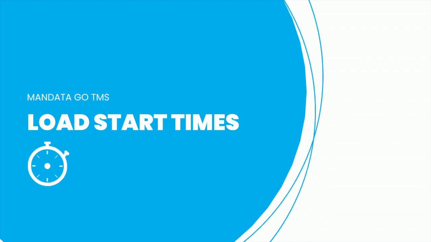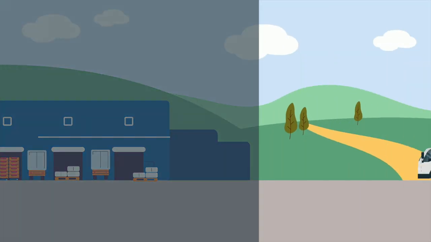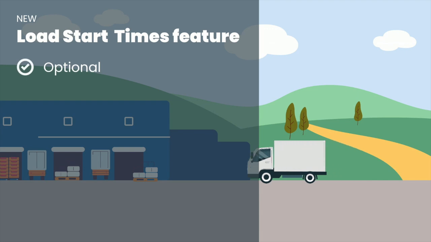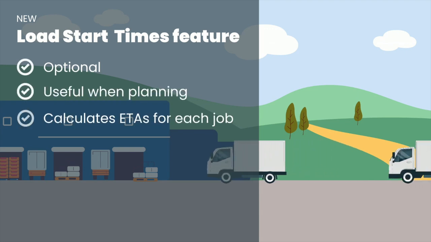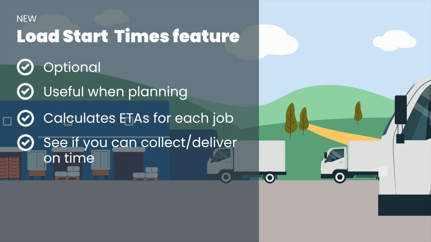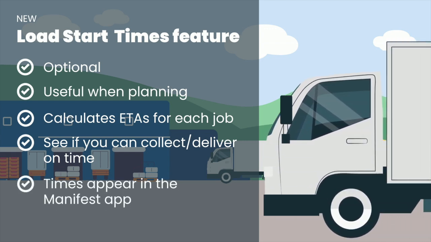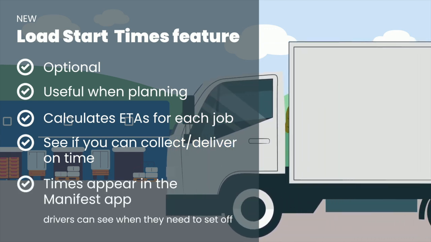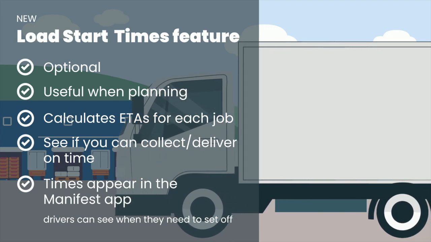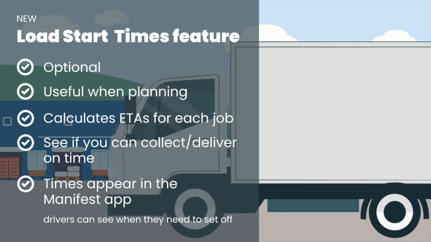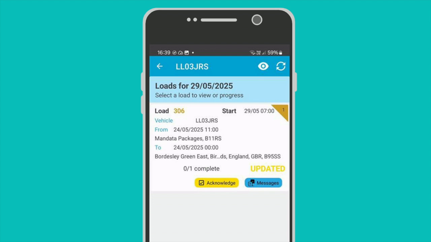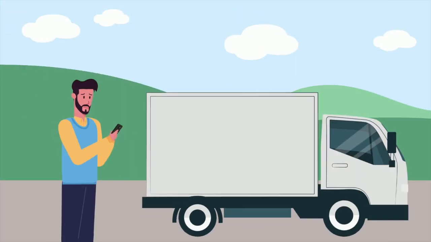It's now possible to set a load start time on loads in the job planner, providing you with greater visibility of job delivery timings. These new load start times are used to calculate planned ETAs, another new feature in this release, giving advanced visibility of when a driver is expected to arrive at a location during the planning phase. It's also easy to see if you can deliver on time when your customer expects. The actual ETAs will still be visible once the driver begins using the navigation app at the start of the day's work.